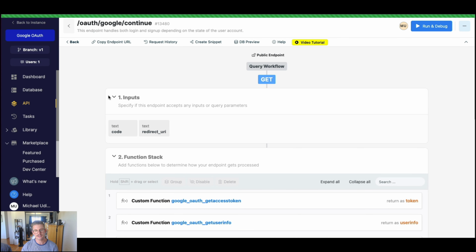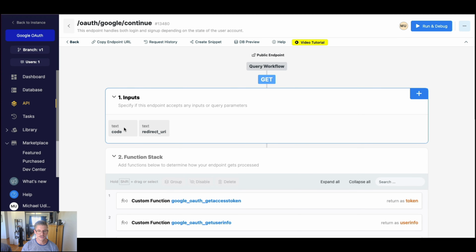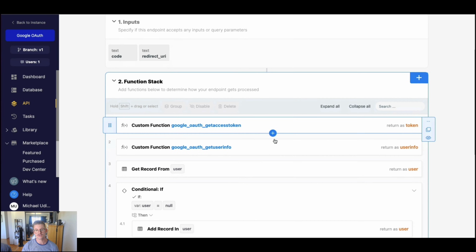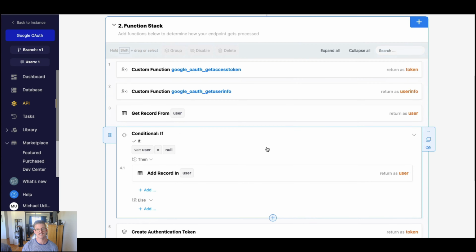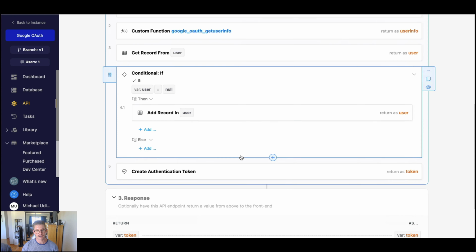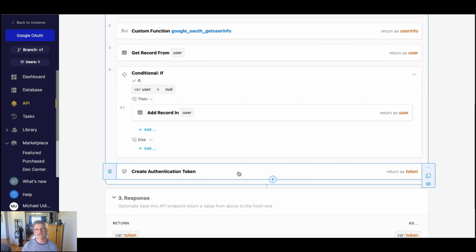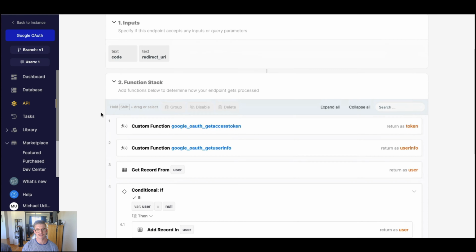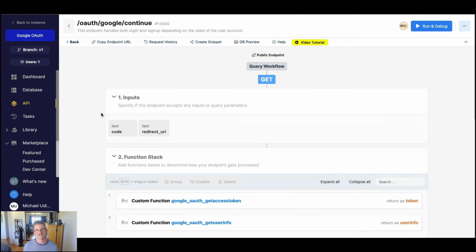And then on page load, there'll be a code in the URL that Google sends us back to. We're going to parse that in FlutterFlow, and then we're going to do some checks with Google to make sure that that's all good. There'll be an access token from Google, and if that works, we're going to exchange that for a Xano authentication token, and that way we can start to hit any endpoints that require authentication in Xano. So then we can complete that whole authentication process.